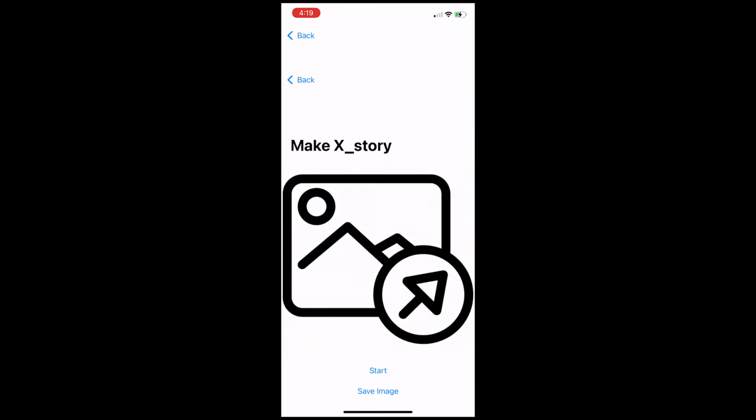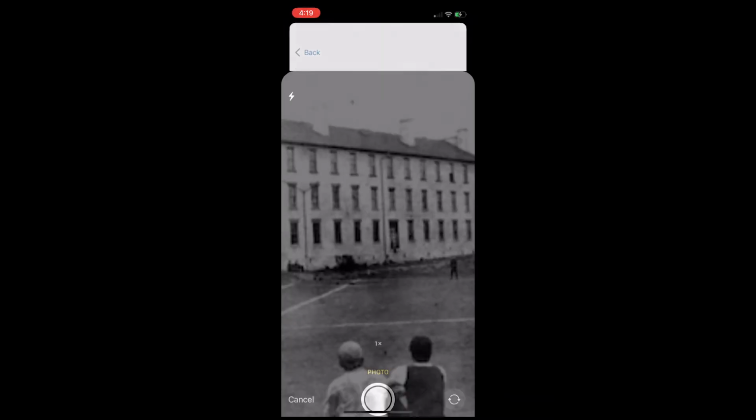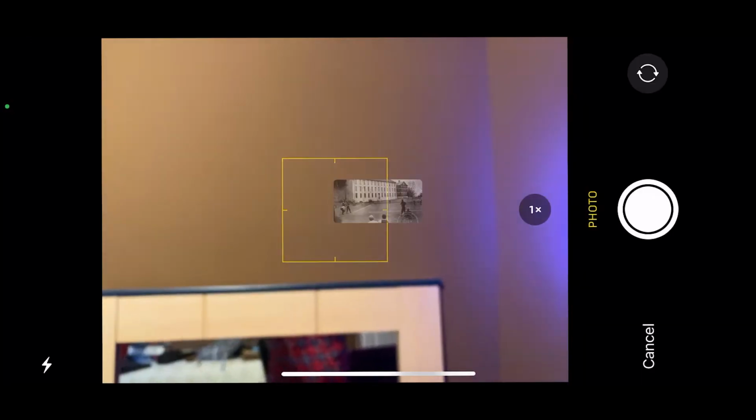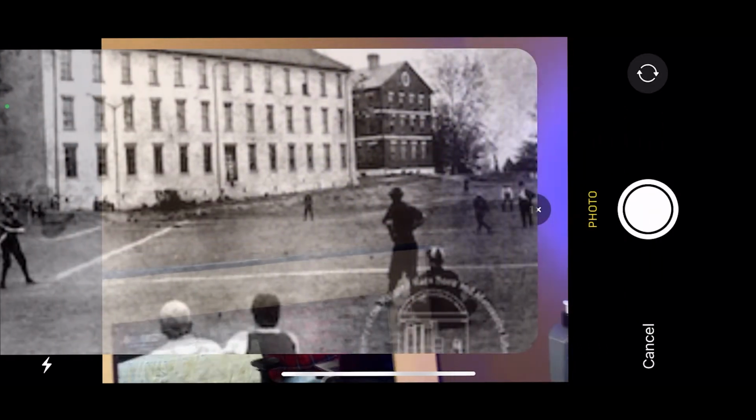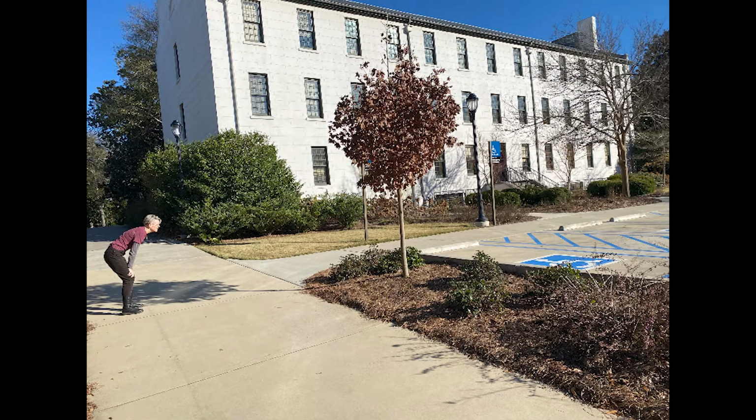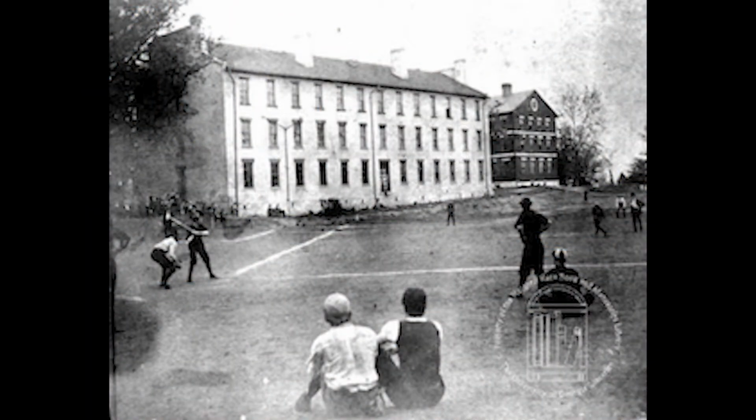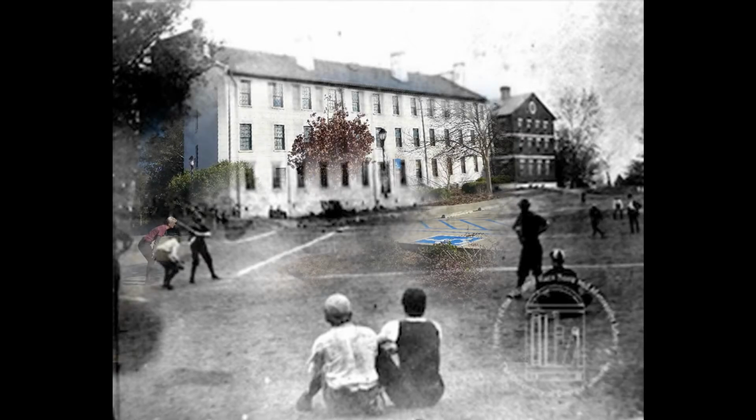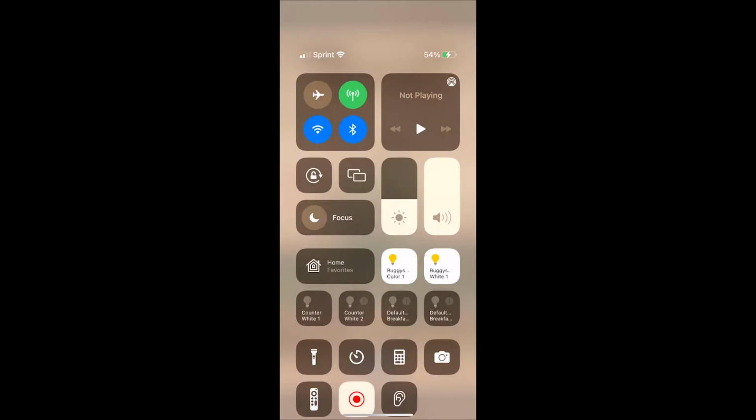And then we take that photo, build an opaque transparency card over the top of the camera, and you can resize it again to suit your needs. And again, you can see in this photo coming up how we were able to line up my friend to look as if she was being an umpire during this game. So here's the photo that was taken recently, and the old photo. And now those two can be superimposed on top of each other. And eventually this app will be doing this all for the user.